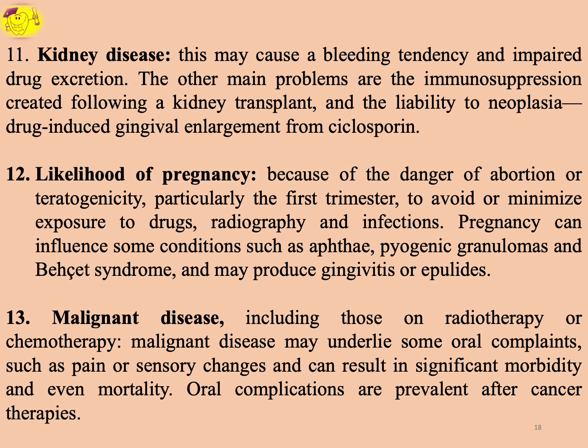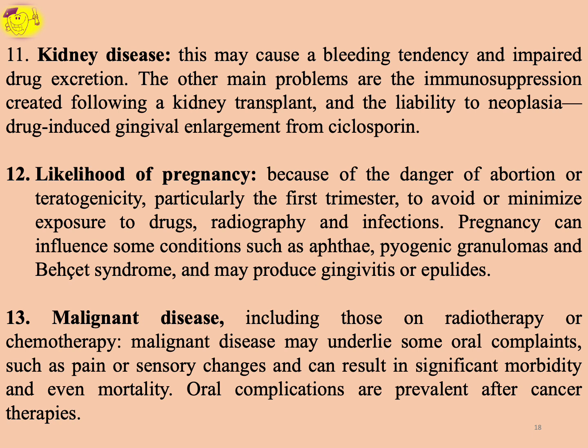Moving over to K, standing for kidney disease. This is significant and important to record because, again, just like the liver disease, the patients also tend to have bleeding tendencies and impaired drug excretion. The other problems associated in patients with kidney disease is immune suppression, especially following a kidney transplant. And if the patient is going to be on dialysis, then we have specific precautions for the same.